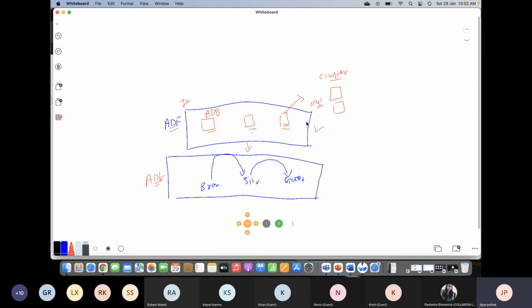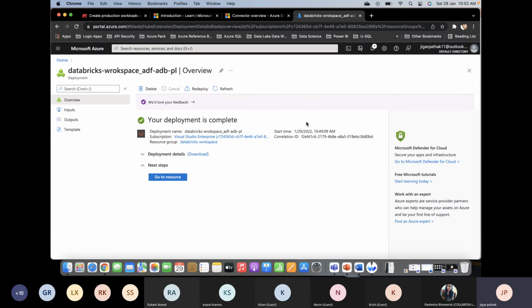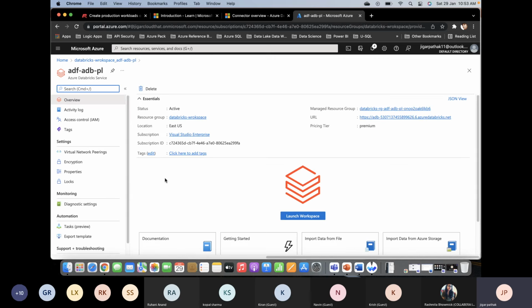All that monitoring and authentication, as I said, along with identity access management, you can have valid authentications and activities supported throughout the life cycle. So the ultimate goal over here is that my Databricks gets created. So if I go to the source, here in my Databricks, my service got created.